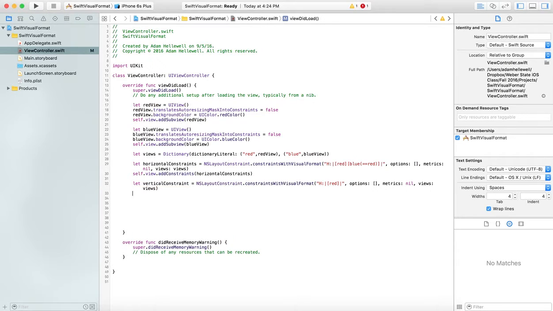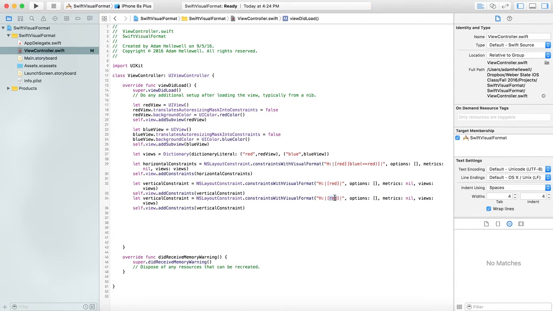There we go. And then we do a self.view. So we're adding constraints instead of one constraint. We're going to copy this again because not only do we have to say that for our red view, we also have to say it for our blue view. We're just going to call this vertical constraint 1. We're going to build and run this.